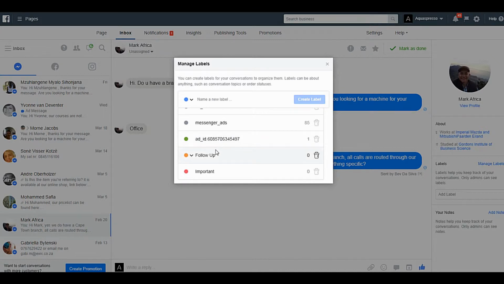The most important part is to really put each lead into a life cycle stage, so I know what I need to do next on this lead. And I'll show you the type of system we use, and I think it's an effective methodology for pretty much every business trying to close the lead. So the first thing we do is create a few new labels, and the labels that I like to create are lead, number one, marketing qualified lead, that's number two, customer, number three, and the final one is dead lead, number four.